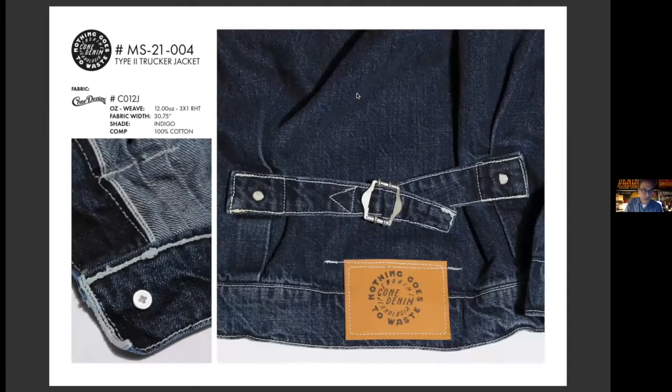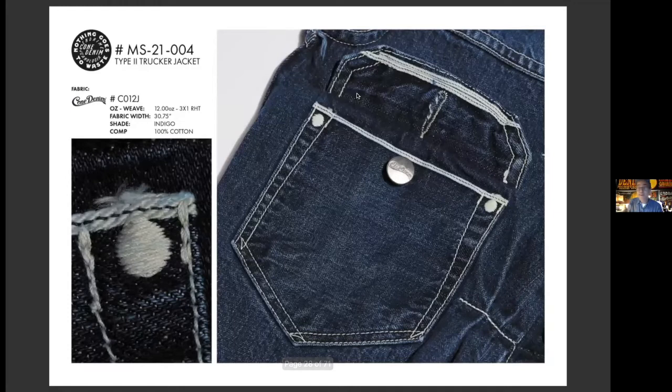And there's a cinch buckle too, and chain stitch construction throughout as well, especially in areas where we need it. So it's quite cool, especially on the hem. And lots of hidden selvage. As I said, I love hiding things. So if you open up the pocket bag, goodness me, not only is the pocket selvage, the flaps are also selvage and it's all quite hidden.